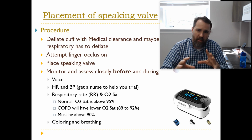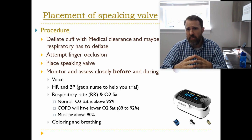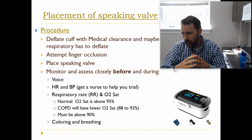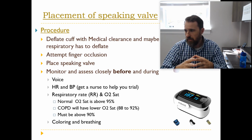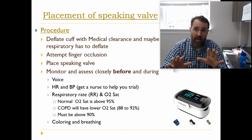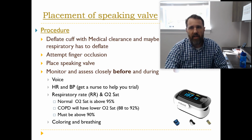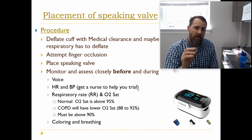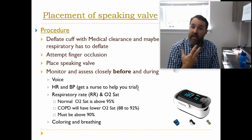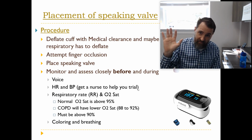COPD patients, chronic obstructive pulmonary disease patients, are going to have a much lower O2 sat, and that's usually in the realm of 88 to 92, and that's low. You always want the O2 sat to be above 90. When Trump was diagnosed with coronavirus, one of the things they came out in the media and they said his O2 sat was at 93 at some point, at some time. And that's just a way of saying it was a little bit lower than it should have been. And obviously, as you're going through the placement of the speaking valve, you want to be observing the coloring of the patient and the breathing of the patient. If you turn around and look at them and they're purple or red and not breathing, that's a problem.